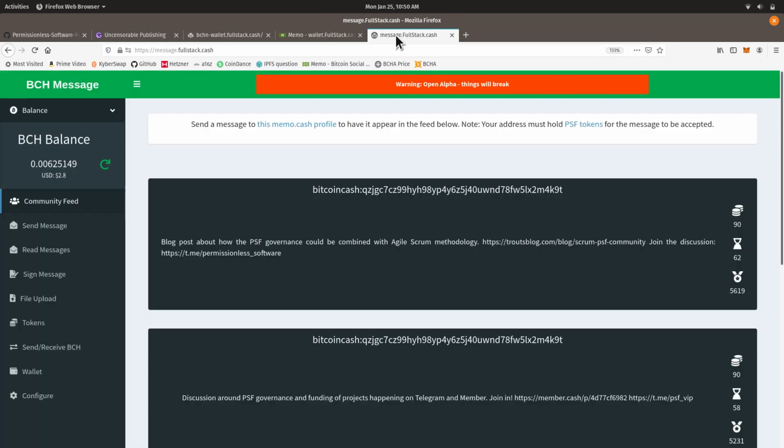So here's another example of a website, message.fullstack.cash. You can go here to send and read messages, which lets you send end-to-end encrypted email and files to anyone with a Bitcoin Cash address using IPFS.